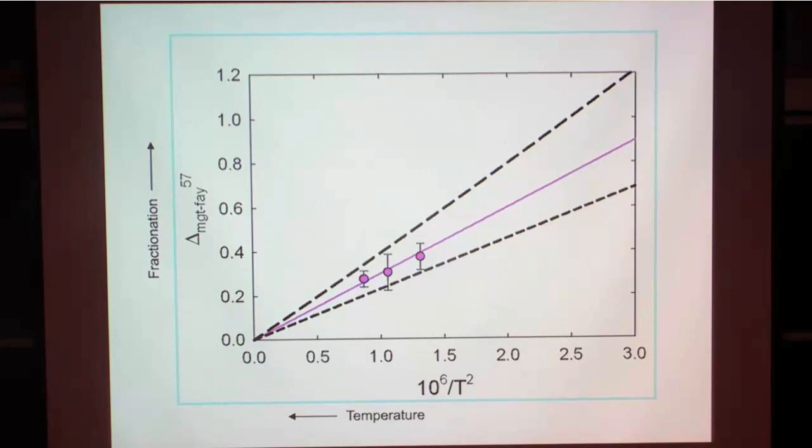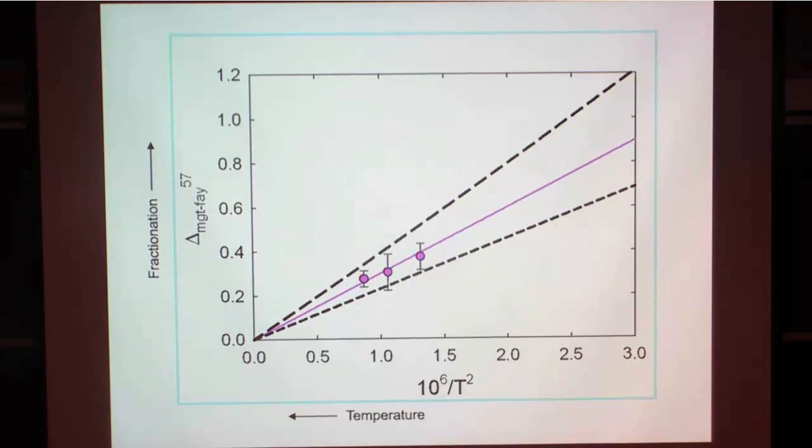Okay, so in this case, voila, you get this perfect fractionation that goes exactly where the theory predicts, and you see that the theory is correct, right? Magnetite is heavier than fayalite. So if you go to a rock and you find magnetite and fayalite, and that isn't the case, or it doesn't show the right temperature that you would predict from another thermometer, then you need to explain why.